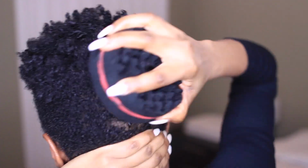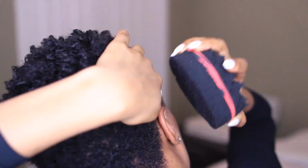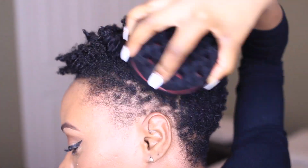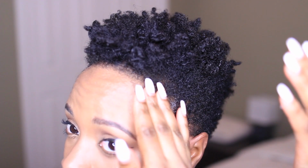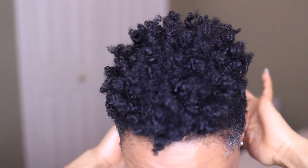For the part of my hair that's too short to be twisted, I go ahead and use a sponge. I've been using this ever since I cut my hair. And this is another reason why I use a lot of oils, because this can be drying, but the oil prevents all of that. I go ahead and brush my edges a little bit, get them looking neat, and that is it. That's what I've been doing to my hair. That's how I keep myself looking together.